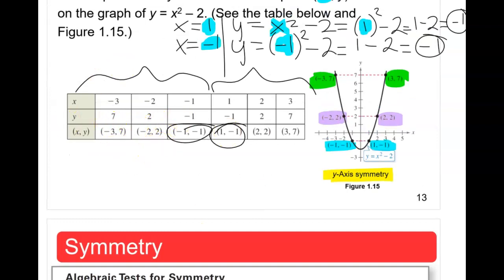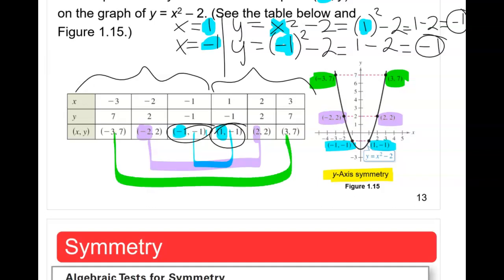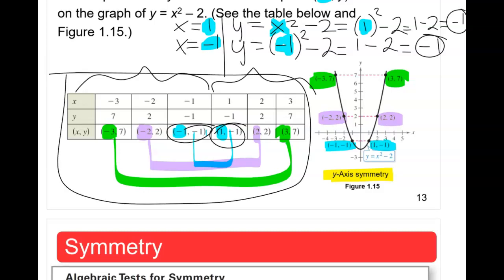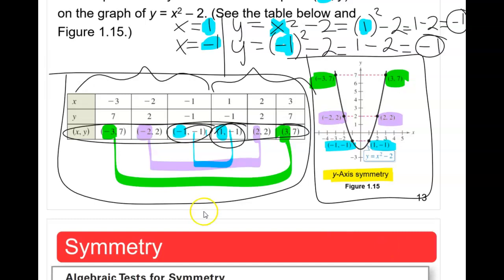By looking at the table, you can also determine how these two points have the same y value but the opposite x value. The same thing goes for these two: the x value is changing, the y value is repeating. And lastly, for the ones we have here, the same y value but the opposite x value. So that's the numerical way of determining, by looking at the table or the set of points, or by looking at the graph. That would be the graphical way.